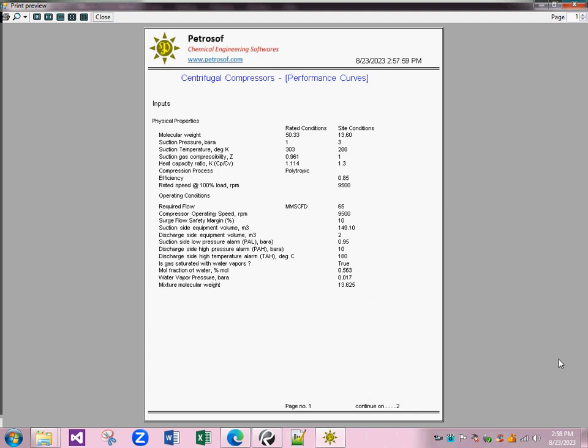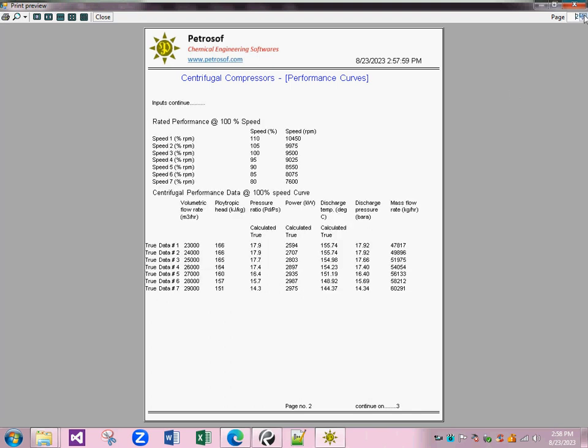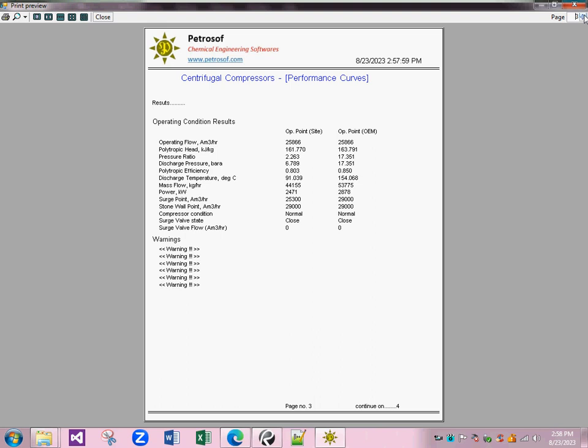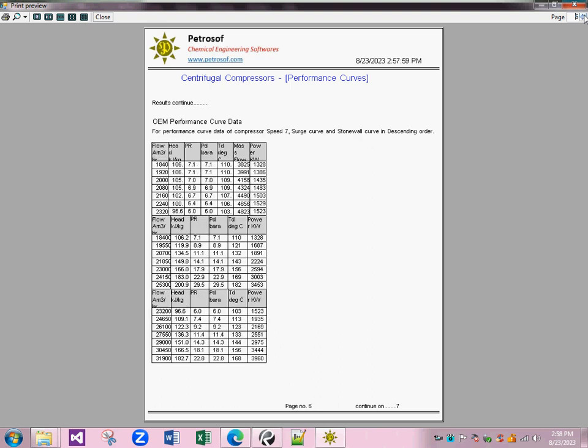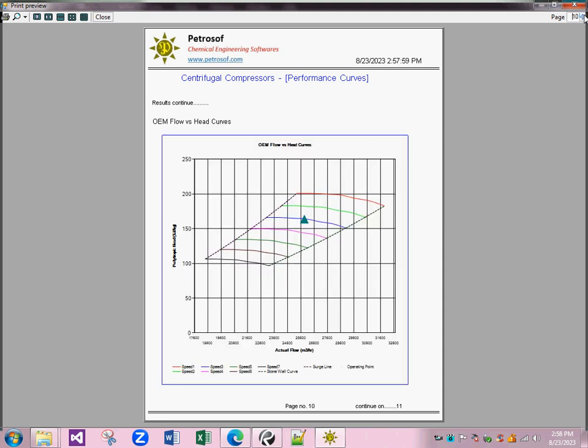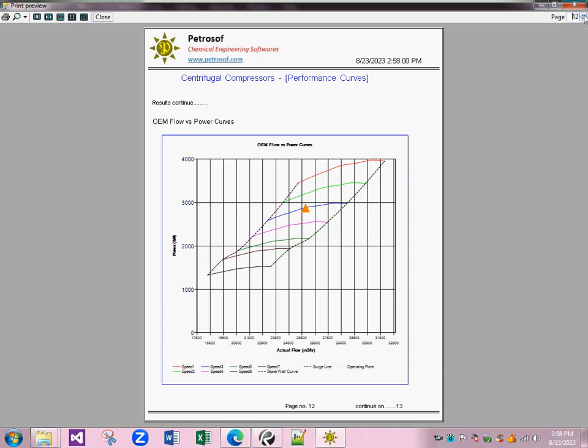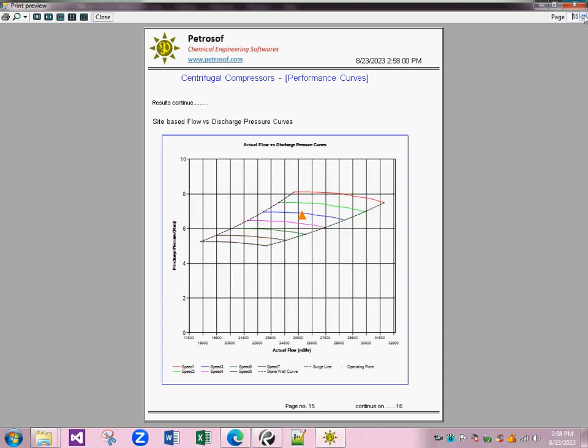Once you are okay with all this information or the calculated results, you can simply close this print preview section, go to the print button, and press the print button. A print dialog box will open up. Here there is an option: you can print out this result into a PDF file, or you can print it via the printer attached to your system.